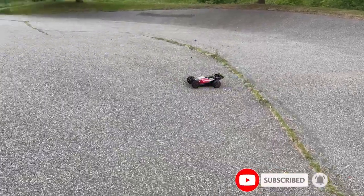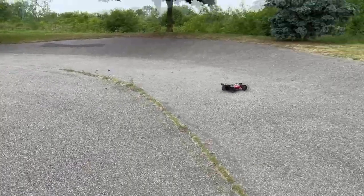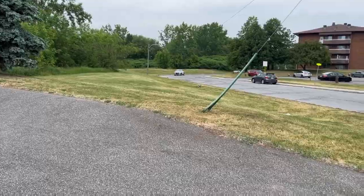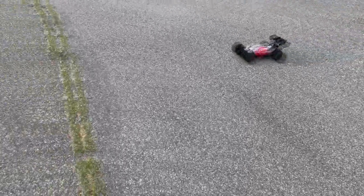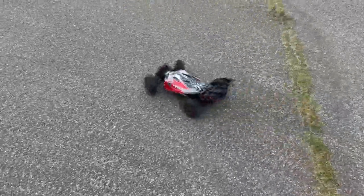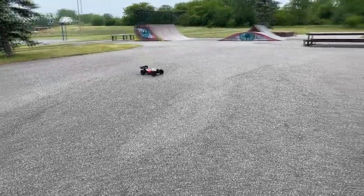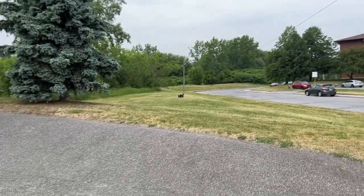It is running on a 3S. It is a fun machine.